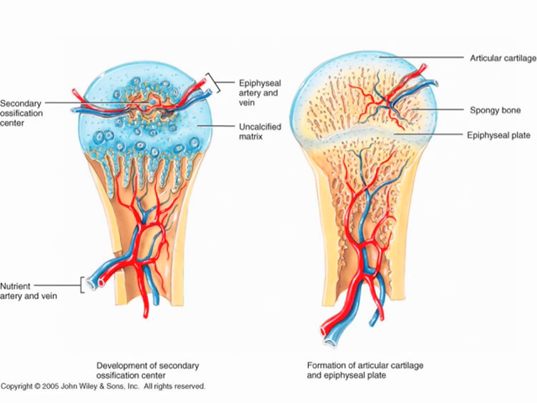If you look at this picture, similar events are going to happen in secondary ossification. We're going to have to begin by having an artery and a vein grow into the center of the epiphysis. We're going to then have chondroblasts dying. We're going to have osteocytes invading that tissue and laying down bone. The difference here is that the trabeculae of the secondary ossification stays in place, and that gives us the spongy bone of the adult tissue. We then overlay that with the articulating cartilages, and on the right you can see the epiphyseal plate is a band of hyaline cartilage that's going to remain so that we can continue to grow from this particular area.